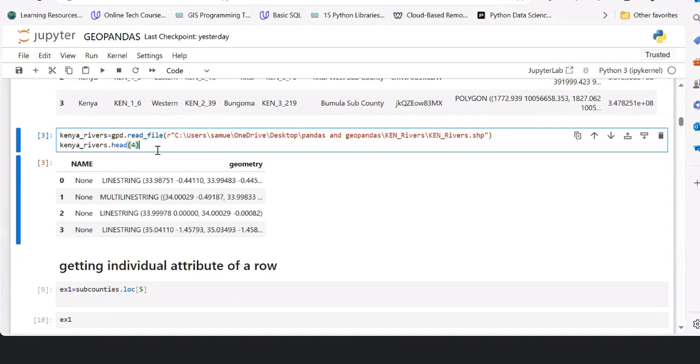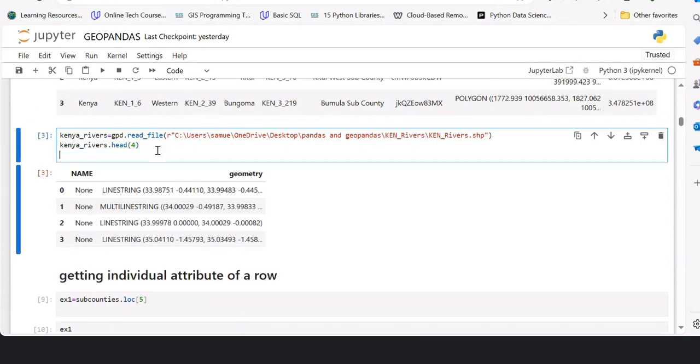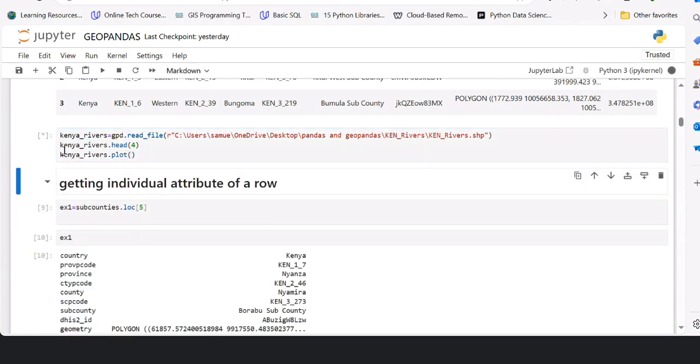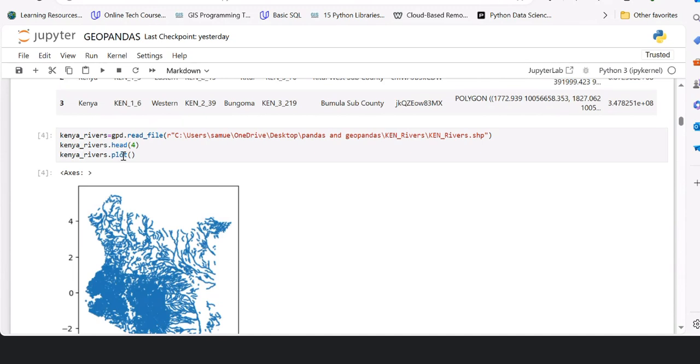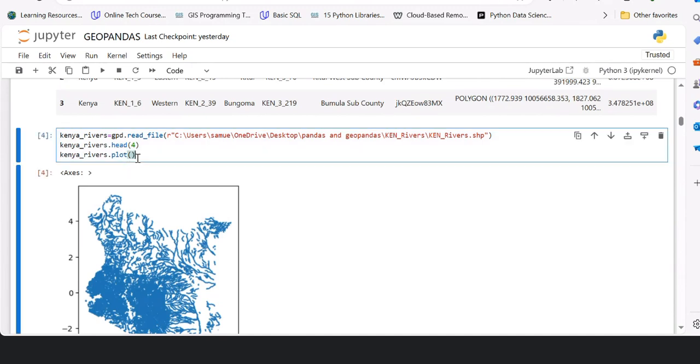You can also plot these Kenya rivers. To plot them, you just write the variable Kenya rivers, then dot plot, then run. You can see our Kenya rivers have already been plotted.